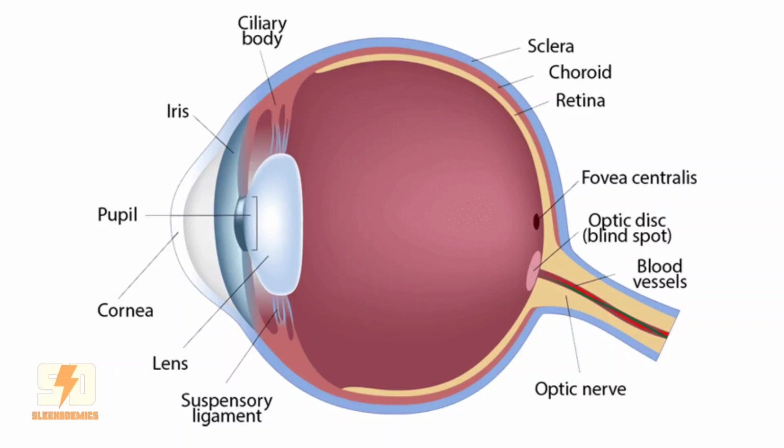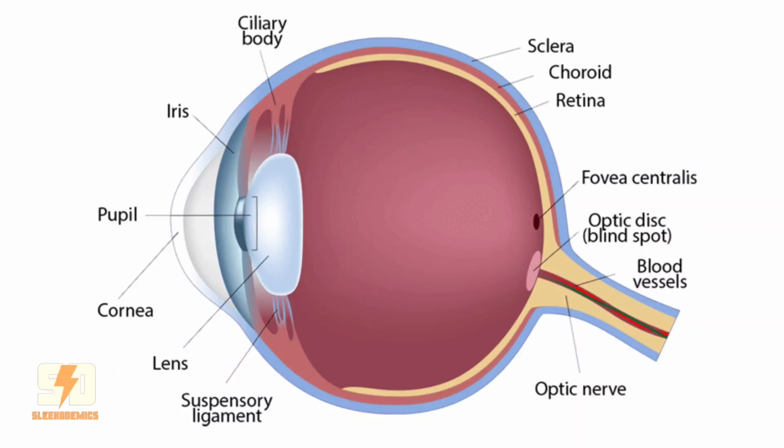Finally, just like we can see on the screen, we have the ciliary body and the suspensory ligament. Now, the ciliary body helps in the production of aqueous humor, and the suspensory ligament helps in properly holding steadfast or placing the eyeball in the skull. Now, that is some of the parts of the eye.